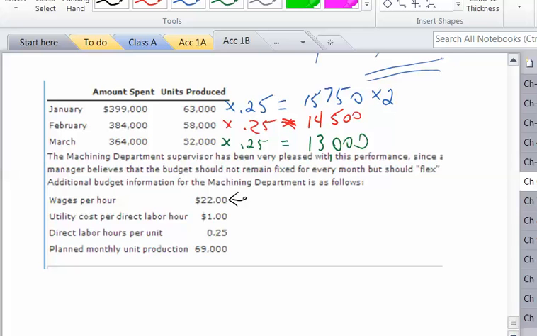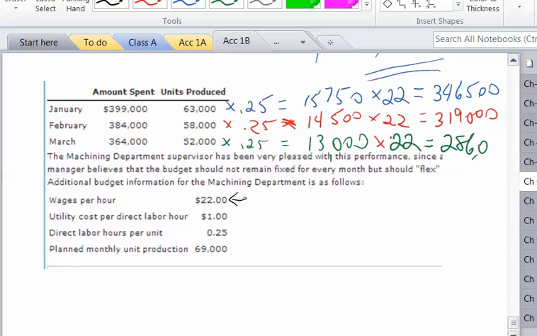So I'm going to multiply the 15,750 times 22. That's 346,500. I'll multiply the 14,500 times 22. That equals 319,000. I'm going to multiply the 13,000 times 22, and that's 286,000.